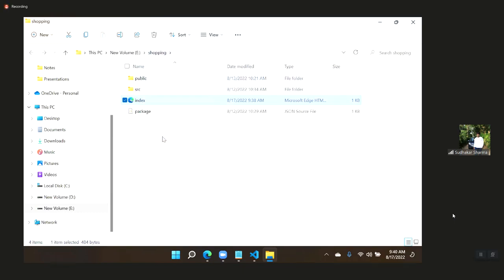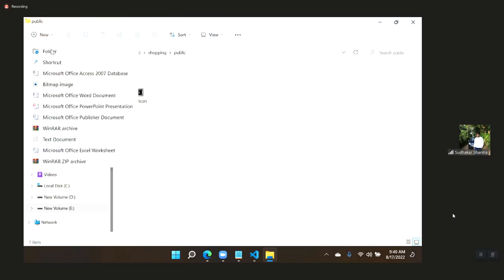I told you all your static resources you have to keep in which folder? Public. Images, text documents, PDF documents, everything. Go to the public folder. Here in this public folder, it is better to keep all our files in a separate, organized way. That means all PDF documents in one place, all text documents in one place, all images in one place, icons in one place, like that. That is good. So what we will do in the public folder, we will create another folder.